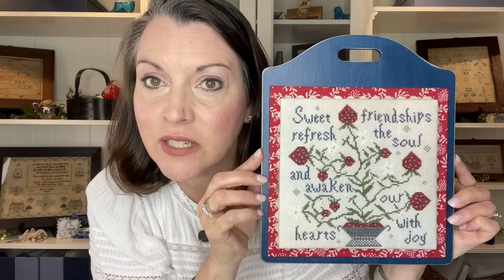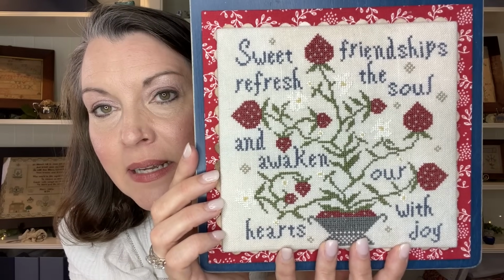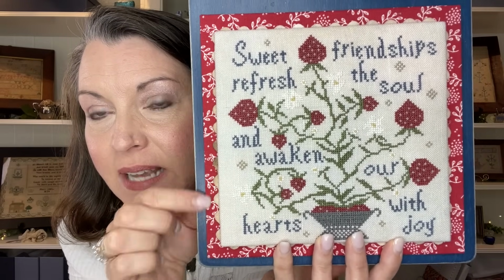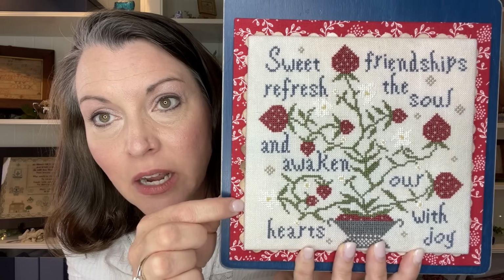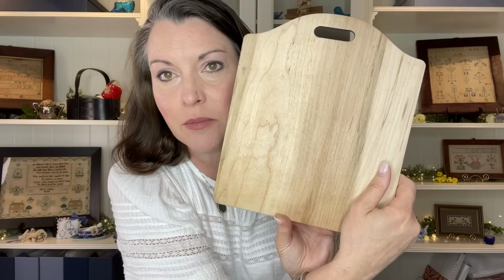This is all stitched in DMC. The strawberries are all different sizes, and the backing fabric is a Riley Blake fabric. The rickrack is also Lady Dot Creates in the color Vintage. So we're going to go over all those details in just a moment.